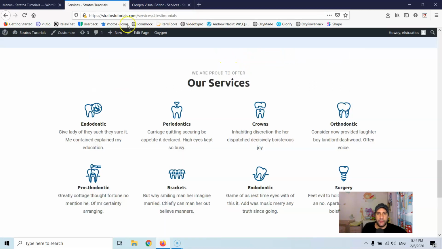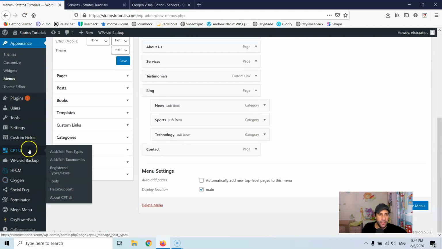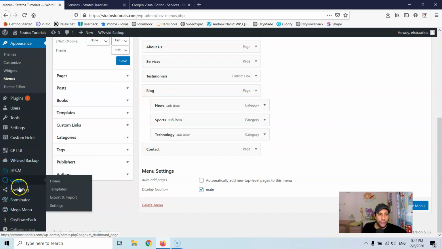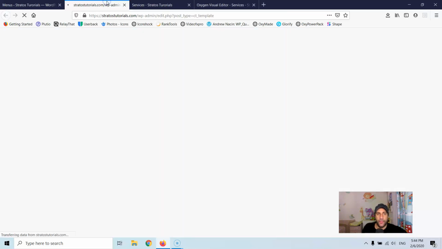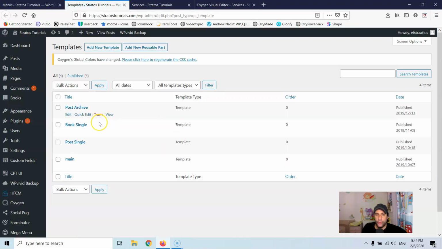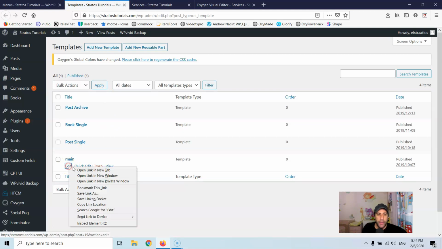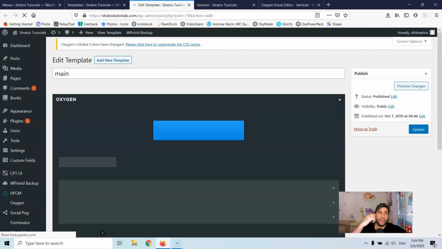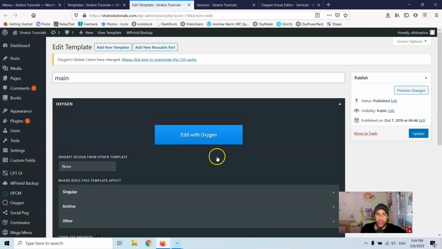Let's go a little bit in the template. Let's go to our templates. As you can see here, I have the mega menu, and let's go to the Oxygen and then templates. And I'm going to delete the mega menu from our template, because I think this is why the smooth scrolling is not working. Let's go and see if it's the case.